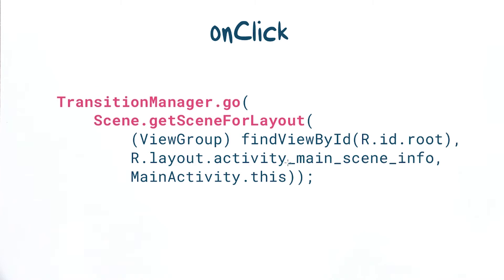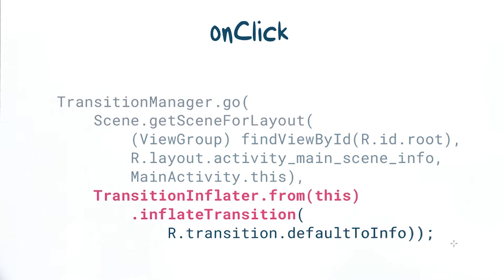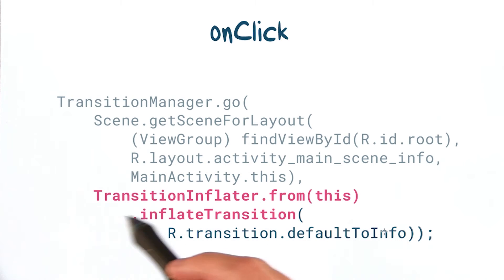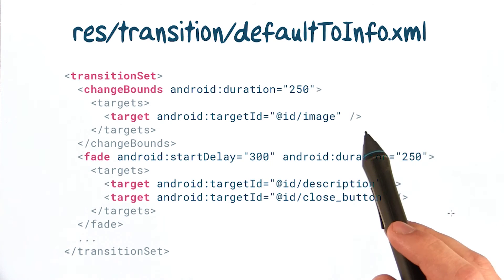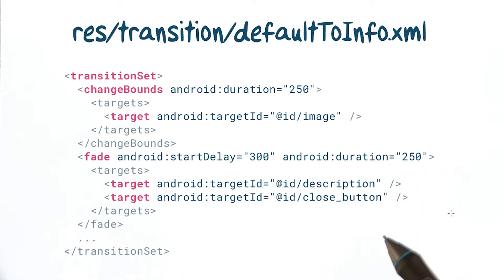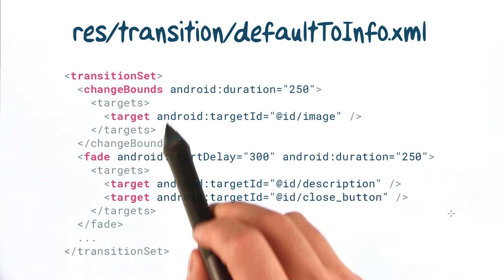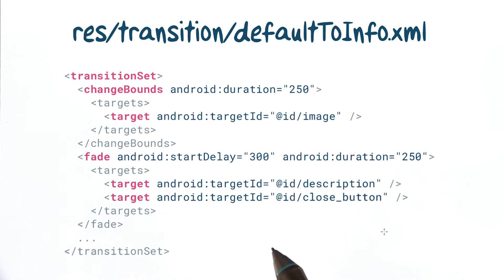Automatically, Android handles moving elements shared between the two Scenes, fading new elements in, and fading old elements out. But if we wanted to customize the transition — for example, stagger it so that not everything happens all at once — you could describe your custom transitions in XML and pass them into the TransitionManager. Here's an example of the custom transition XML. There are some similarities with the animation XML we talked about before, but the primitives you're working with, like change bounds and fade, are a bit different.